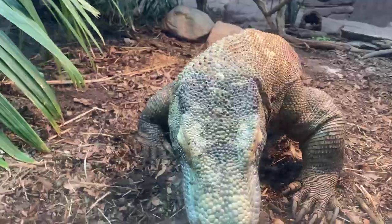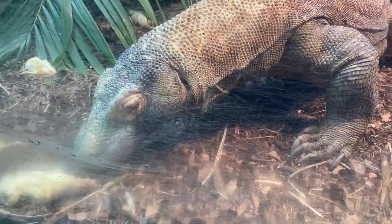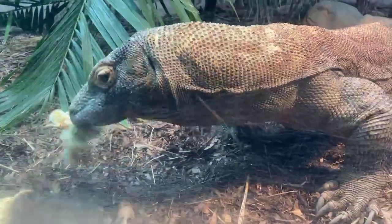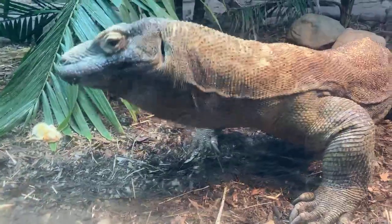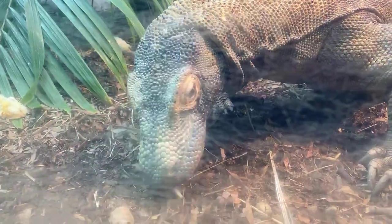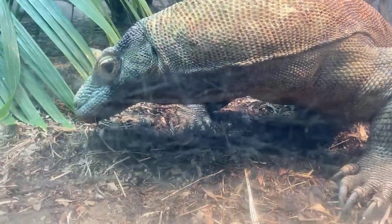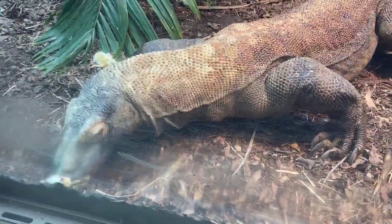Reptiles tend to not have to eat as much as a lot of other animals. That big long tongue — here's a fancy word for you — bifurcated, which means it's split, it's a forked tongue just like a snake. The animal sticks its tongue out to pick up scent particles, then touches them to its Jacobson's organ — which we also have — and then analyzes those scents to determine what it smells. Someone once told me the forked tongue helps tell what direction the smell is coming from, similar to how your two ears help you determine which direction a sound is coming from. That's how they use their forked tongue to follow a scent.